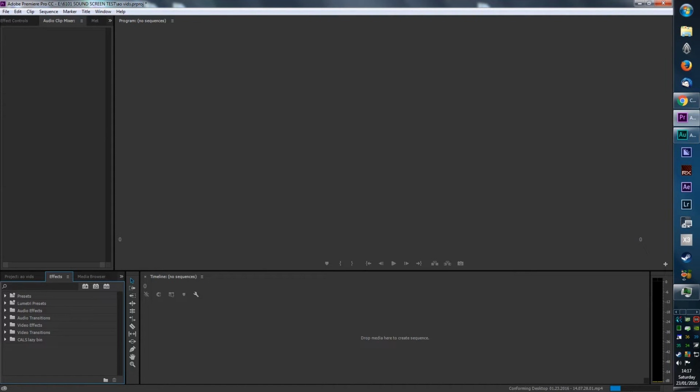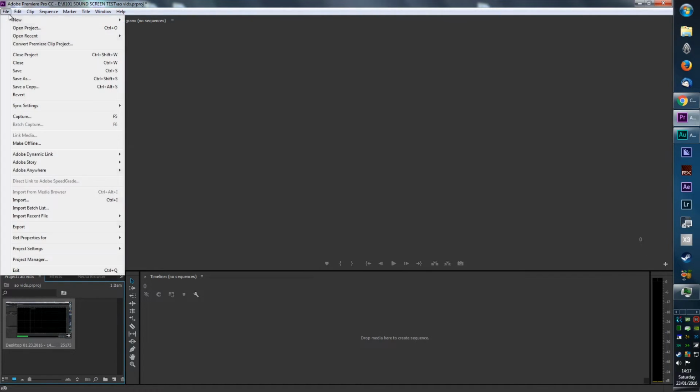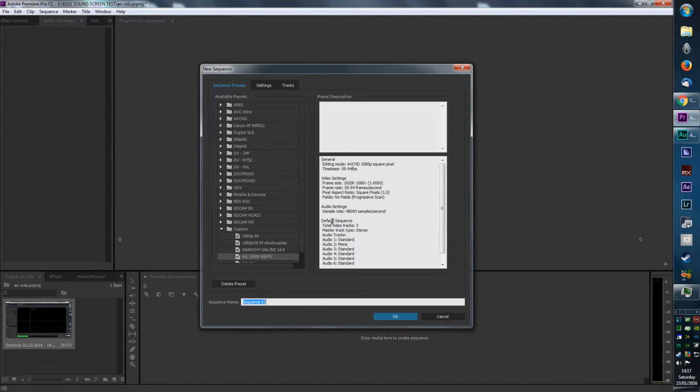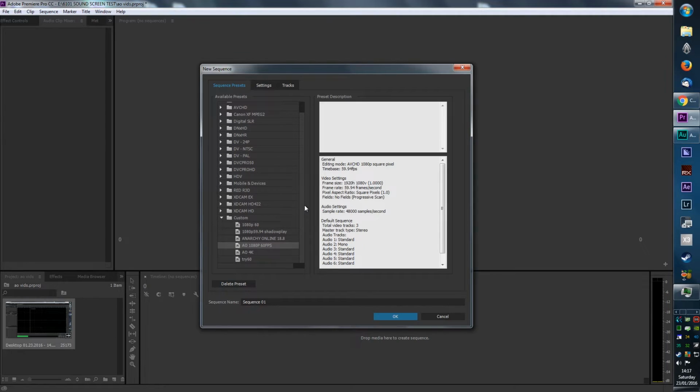Now, you'll see this bar here, conforming desktop. If there's more than one file, and there normally is on a longer video, I'll rename them. Now then, I can import this directly, or I can create a new sequence. So what I'll usually do is say new and sequence. Now, I've got these pre-set up, and I'll show you what this sort of setup is. You can see AO 1080p 60 frames.